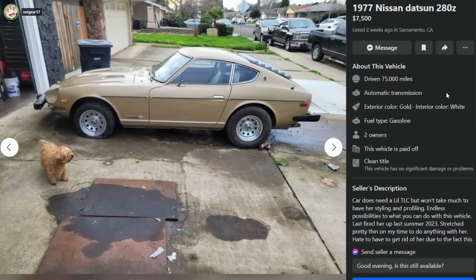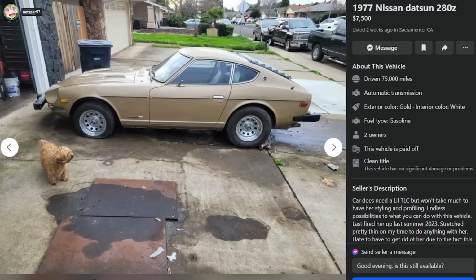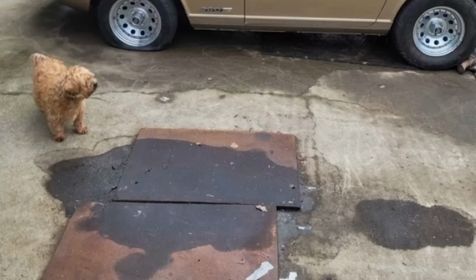It's some kind of dumbass dog. Some kind of piece of shit. Yeah, it pissed all this oil on that cardboard. It's some dumbass dog, a Pomeranian. It's some dirty Pomeranian. That's not a Pomeranian. YouTube, what kind of dog is this? I think it's a Shih Tzu that hasn't been groomed or washed in years. Yeah, the dog is actually white.